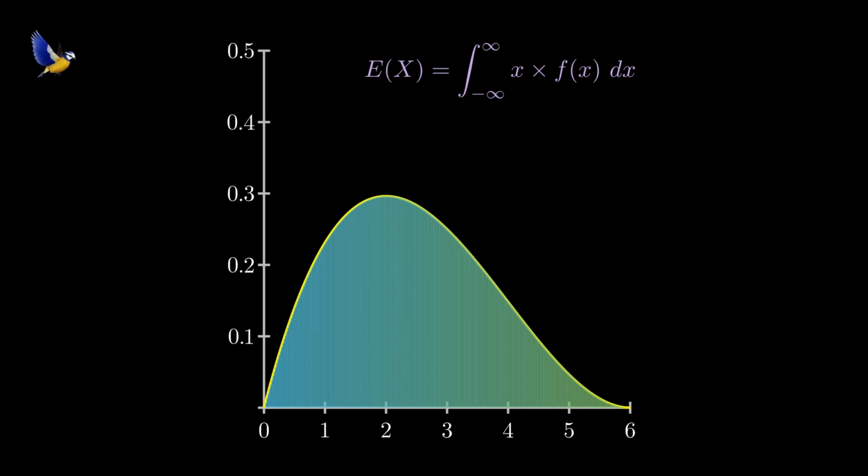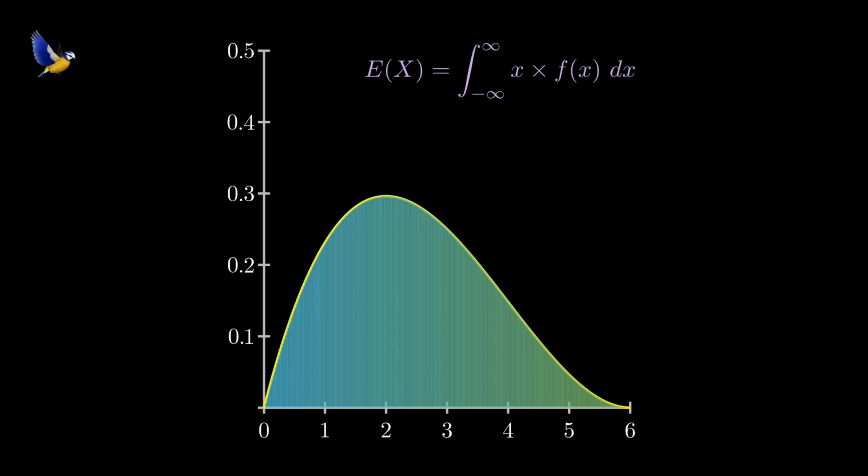Again, I'm writing from negative infinity to infinity, but what I mean by that is just over all sensible possible values of x you can come up with. So for this particular curve, we'd just be integrating from 0 to 6. But given any probability density function, we can now work out its average by multiplying that function by x itself and integrating that expression over all possible values of x that your function is defined over.